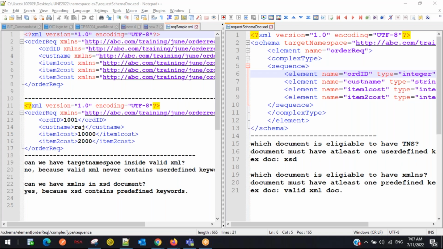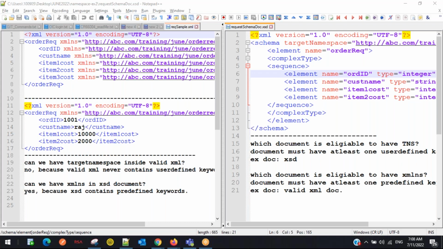Okay, that means I will give you examples of XML documents: XML, XSD, WSDL, XSLT, XQuery, etc. There are a few other documents as well. I will show you once we start our project work. Once we start our examples, we'll see so many other documents as well.